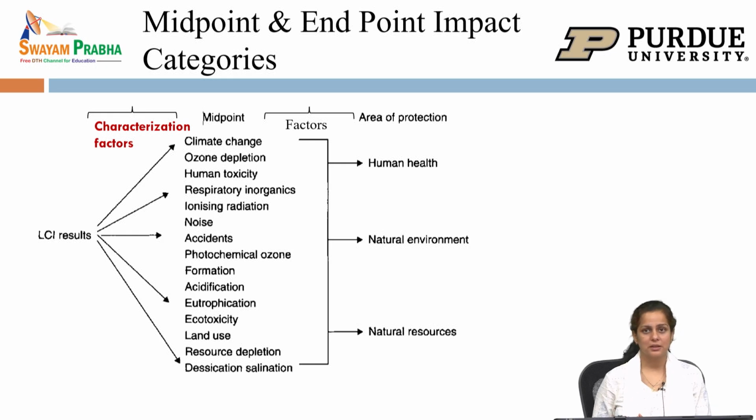And then the third step, you can go all the way to the endpoint by looking at whether you are interested in understanding how human health is being impacted, how natural environment is being impacted, and how natural resource consumption is being impacted. And for that, we use damage models.